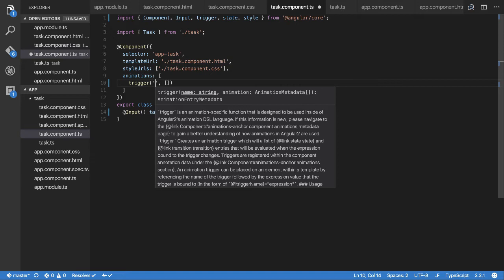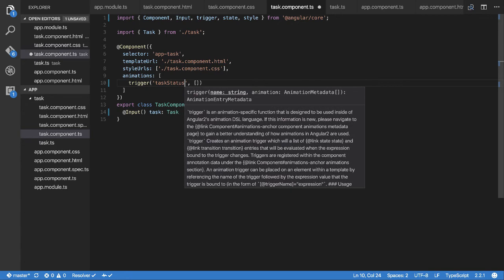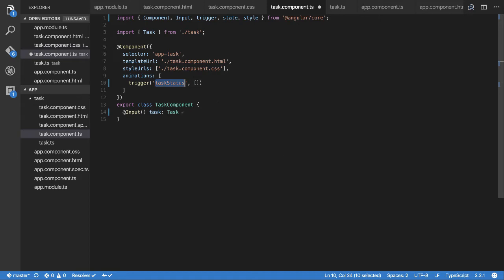But what I'm going to do is call it task status. Okay? Now it's very important what you name this thing, because it's going to be something that's down here. So for example, I'm now going to create a new variable on the component called task status, and we're going to call it string. Okay, I'm not going to explain at this point what the default is, but we will give it a default in a few minutes. So we need to apply this trigger to one of our elements to say, hey, what we're about to apply in terms of states inside of this trigger, we're going to apply to this specific element.